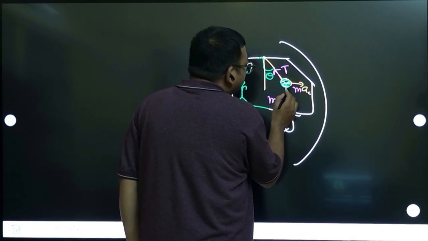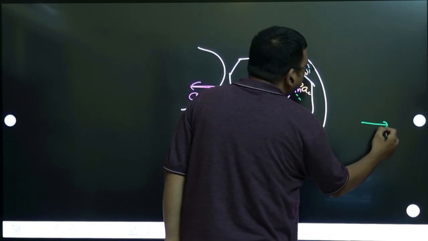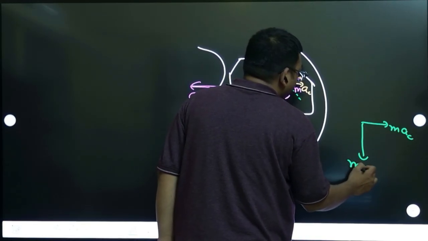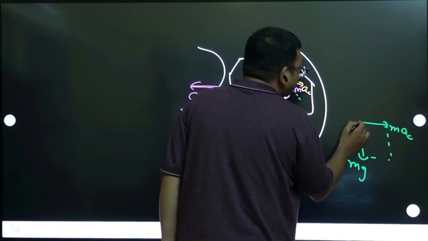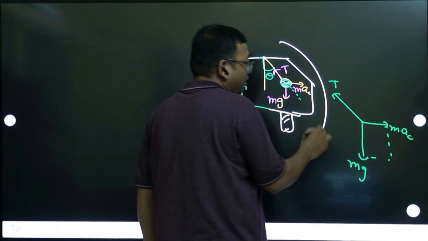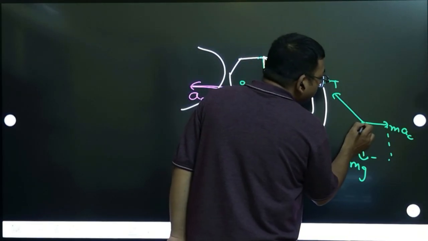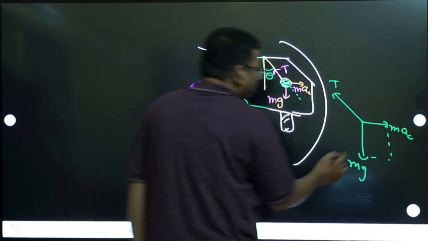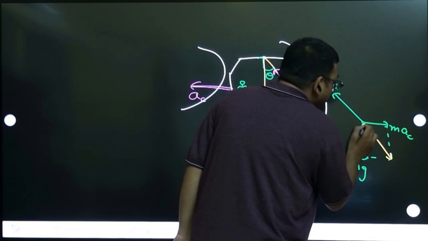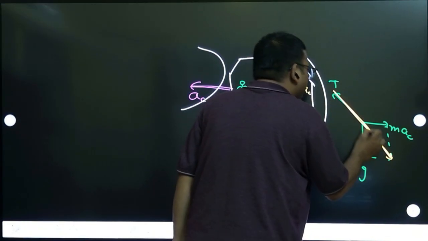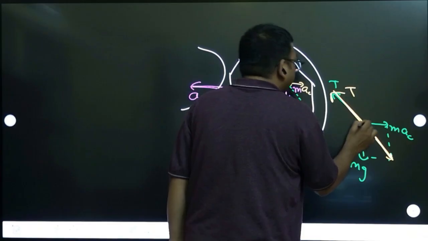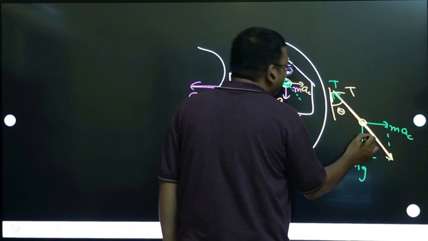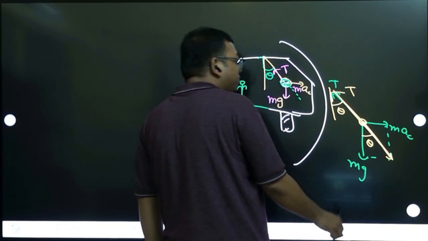So this you can calculate, because here the sum of this m into centripetal acceleration and this m into g has to balance the tension, because tension is acting this way and it is in equilibrium. So you need to take the sum of these two, and the sum must come along the diagonal, and this diagonal must be exactly in the same line as the tension, correct? This line must be the same. That means if this line is making theta here, the same line will make theta here, because mg is vertical.